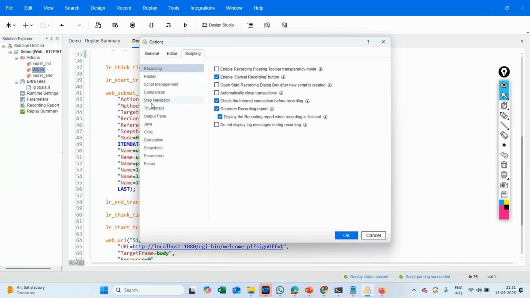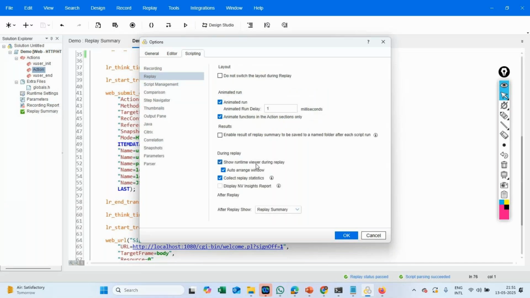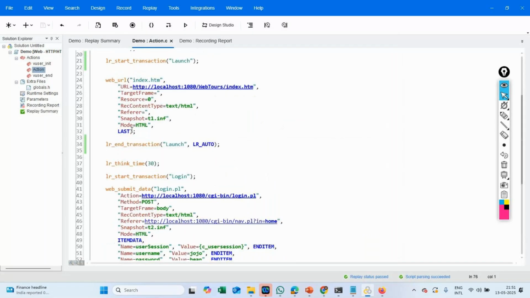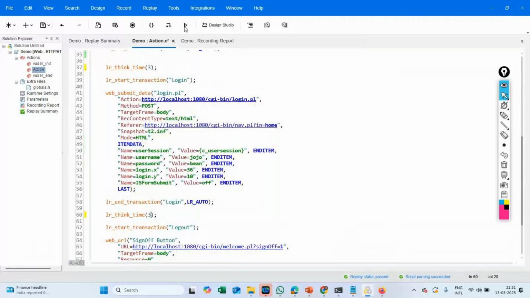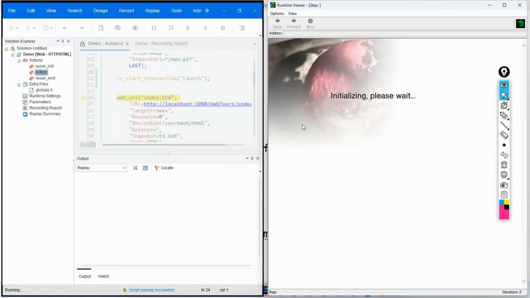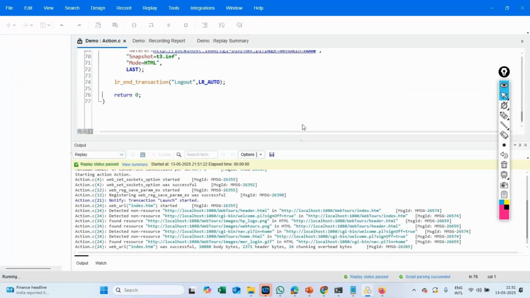So here we have something called replay, and there is a runtime viewer where you can see how the execution is happening. If you enable that option, and I ignore this step for now because I just want to show you how it's executing, right? So now if I replay, see, there is a runtime viewer where you can see how it is working on the right side.